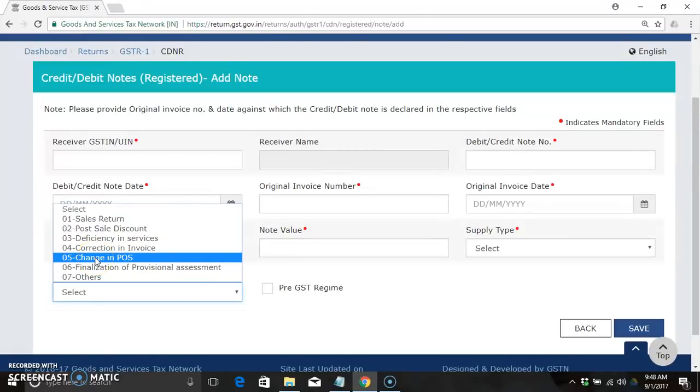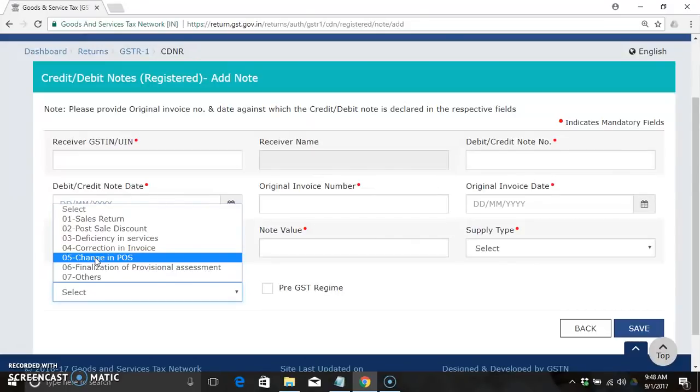Next, change in place of supply, that is change in POS. For example, when you raise the invoice, you have accidentally raised it as an IGST supply and subsequently you came to know that it is not an IGST supply but a CGST SGST supply. At that time, you have to change the POS because you have wrongly selected it as interstate supply instead of intrastate supply.